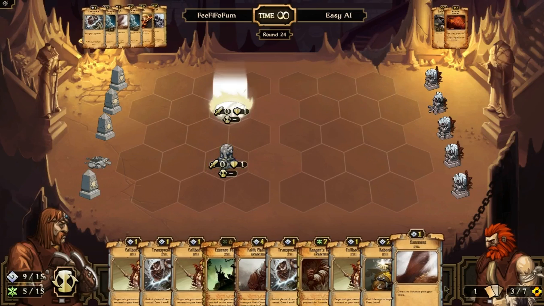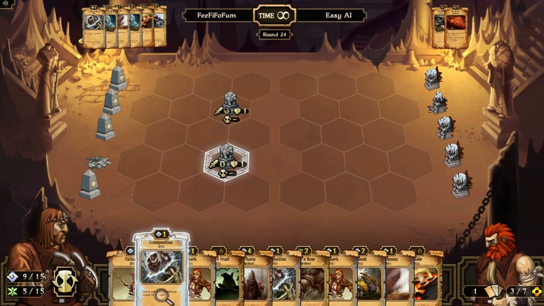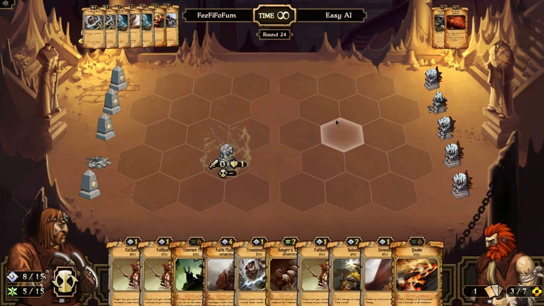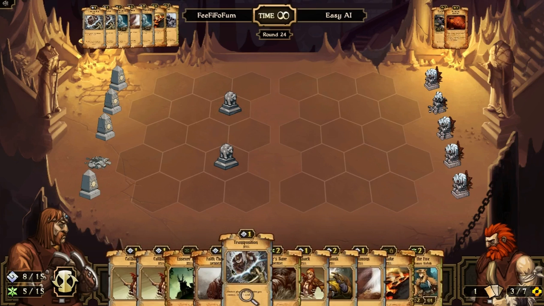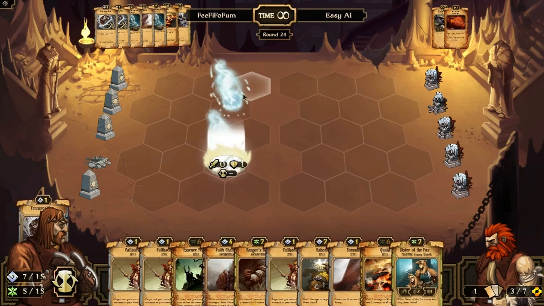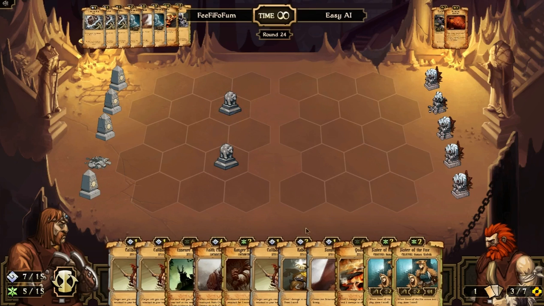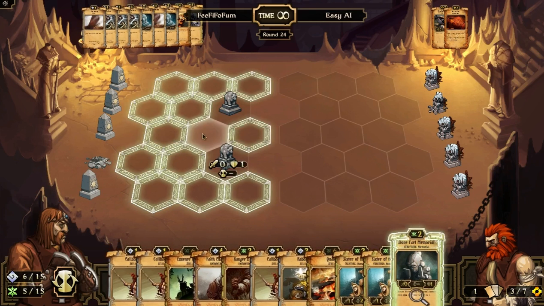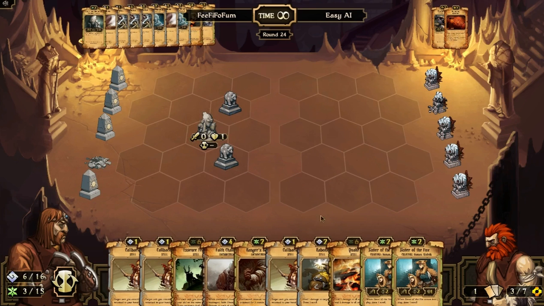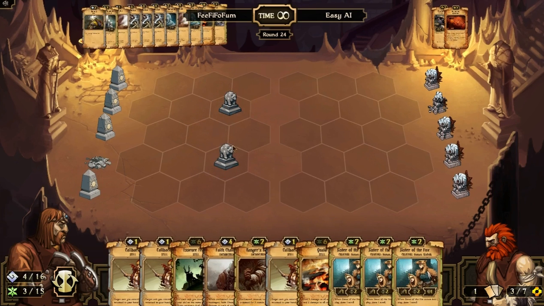Now, as you notice, I switch position between those two using that spell only to pull another card. And the second and the third card. And I destroyed that only to pull another card.